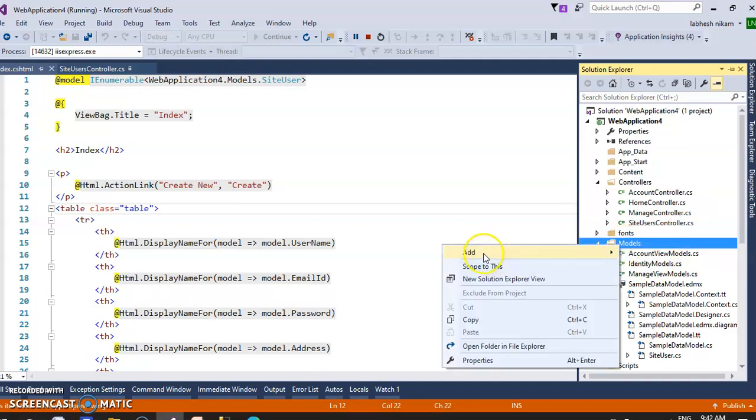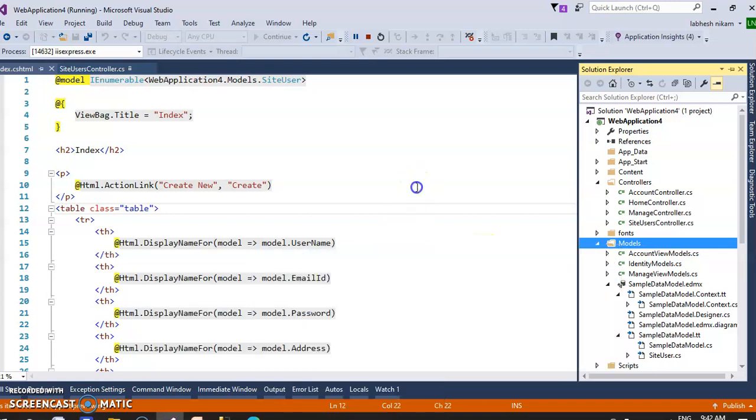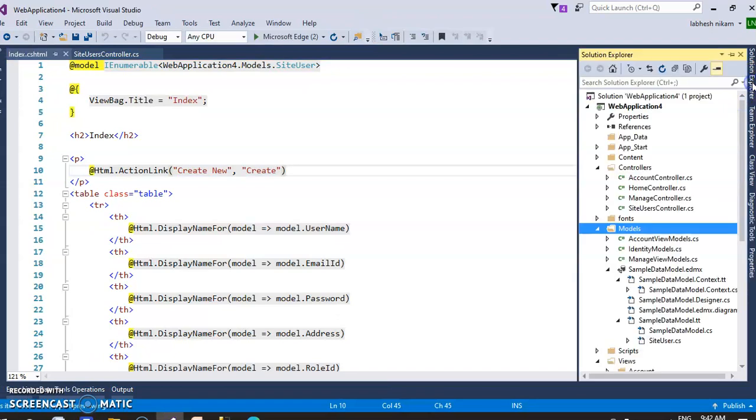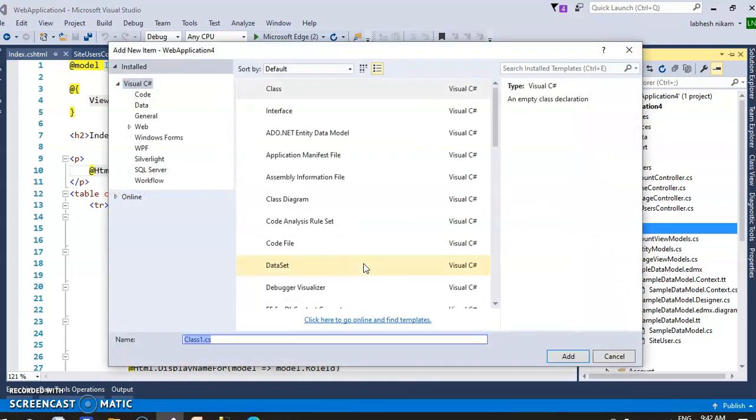So right click on this, add. Before it, we have to stop the debugging. Right click on the model, add class, give it the name site user metadata, right?